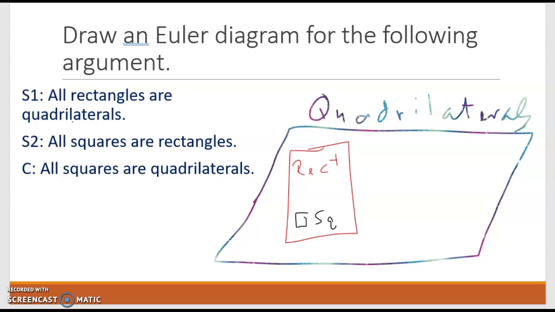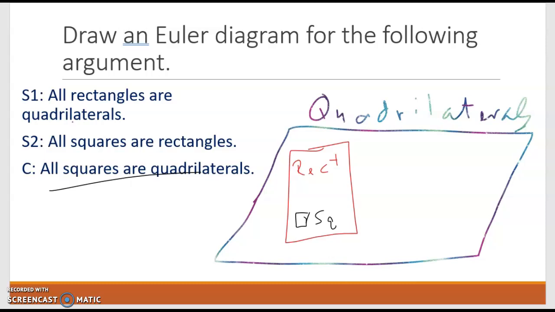Now, just to reiterate, we know that squares are four-sided figures that have 4 right angles and 4 equal sides. Rectangles are four-sided figures with 4 right angles and opposite sides congruent. Well, if you think about a square, all 4 sides are the same, which also holds true that opposite sides are congruent. And that is why it is true that all squares are rectangles. Okay? So the squares fit inside of the rectangular piece, and the rectangular piece is inside of the quadrilaterals. Therefore, all squares are quadrilaterals.